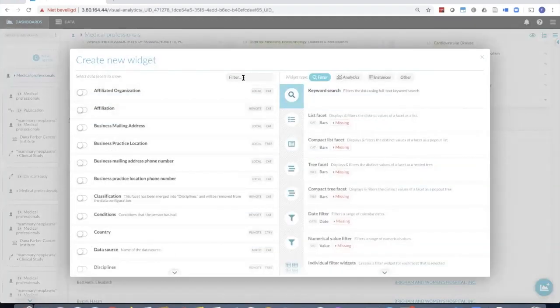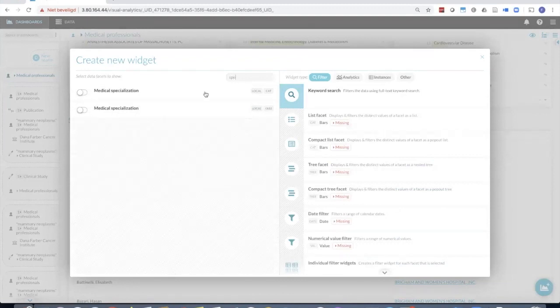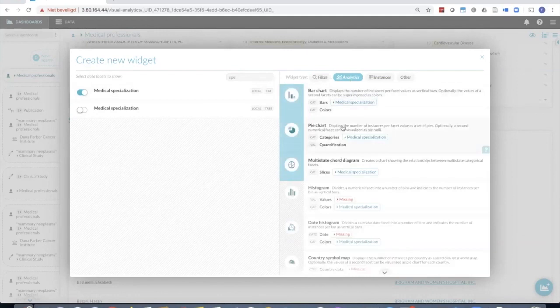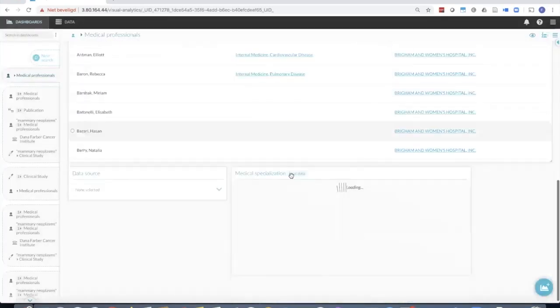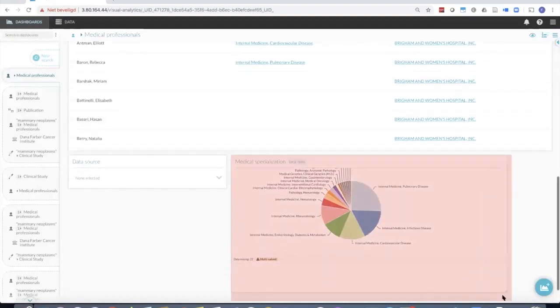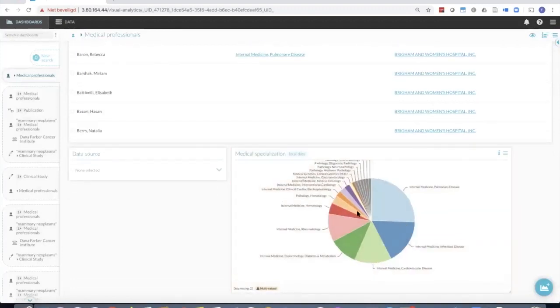For example, I would like to see if I can take the medical specialization in a pie chart. And you can quickly make an overview. What are the biggest types of internal medicine people? And you see here a representation of pulmonary disease, so lung specialists, infectious diseases, internal medicine people, etc.